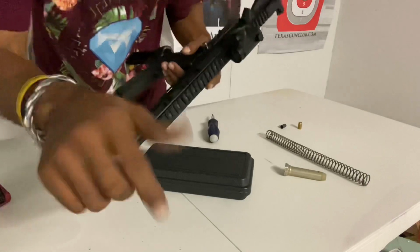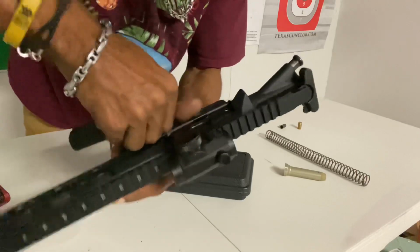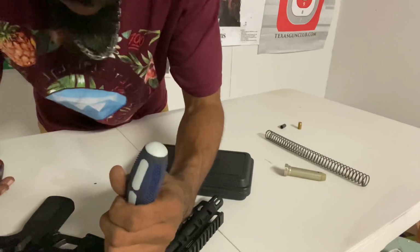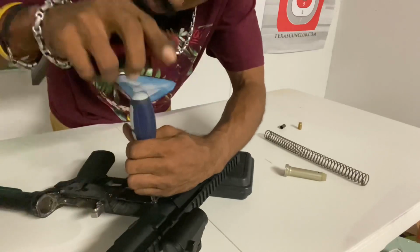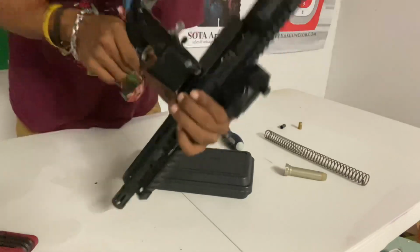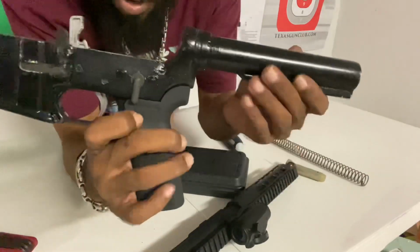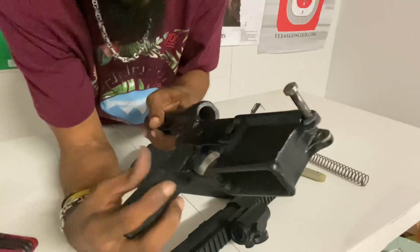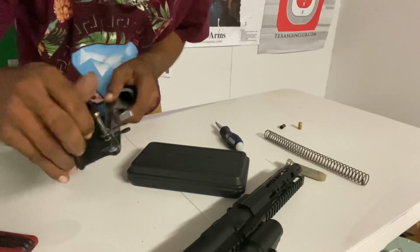Goodness. Takedown pins should not be that hard to take out. So now you see this is all one piece. This ain't going nowhere and that ain't going nowhere. Got the takedown pin out at least, that's good. Let's see.